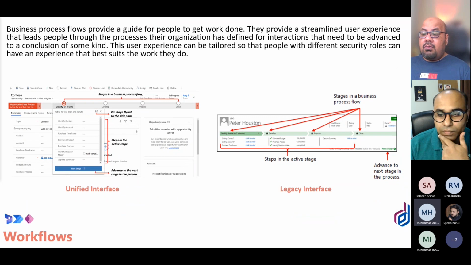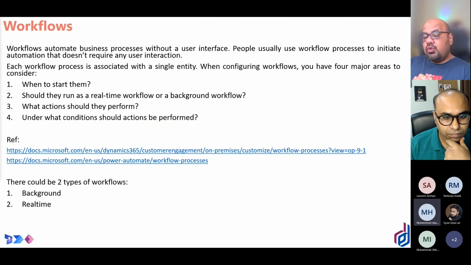Then we talk about the workflow, in which you are going to define a complete logic in the background, meaning the user is not going to see anything, but as a developer or an expert on Dynamics 365 or using DataWorks, you are going to set up a business rule by using the workflows. So the first part that you would need to do is see what action you need and how it should respond, either real time or in the background.